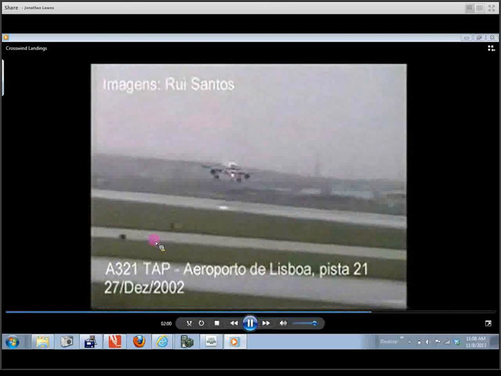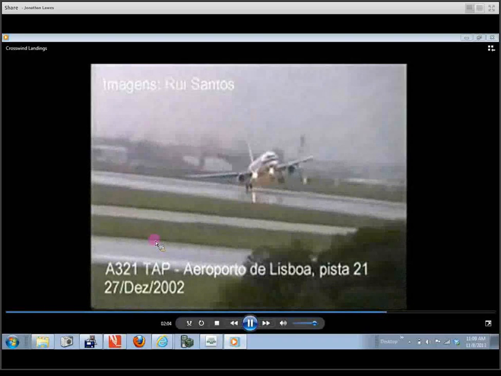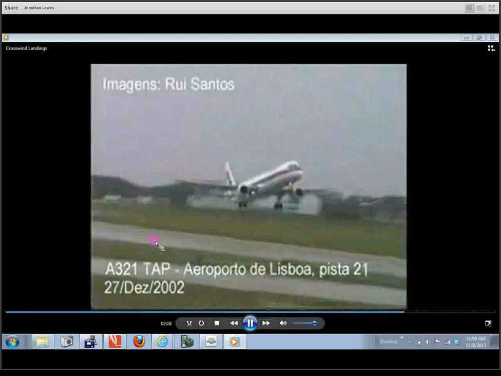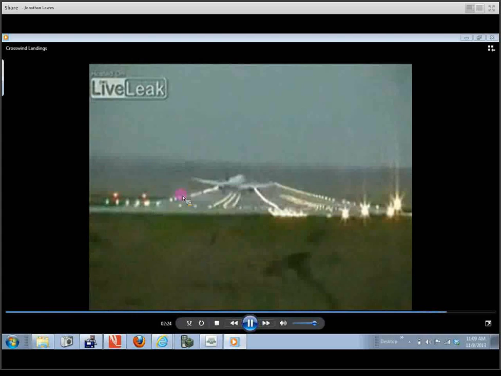Here again is, I think, in Portugal. It would be really scary to be on that one. They had to do a go around. Here's that same airport in Germany. I think this is a 767, and watch very closely. That wingtip actually touched the runway, did some damage there. They were able to get that to take off again. They did a go around. From what I understand, this was a co-pilot having their first shot at this type of landing, and luckily all ended well.